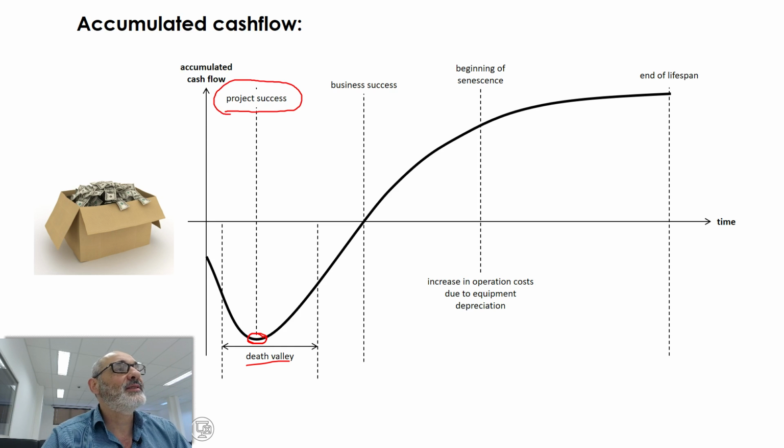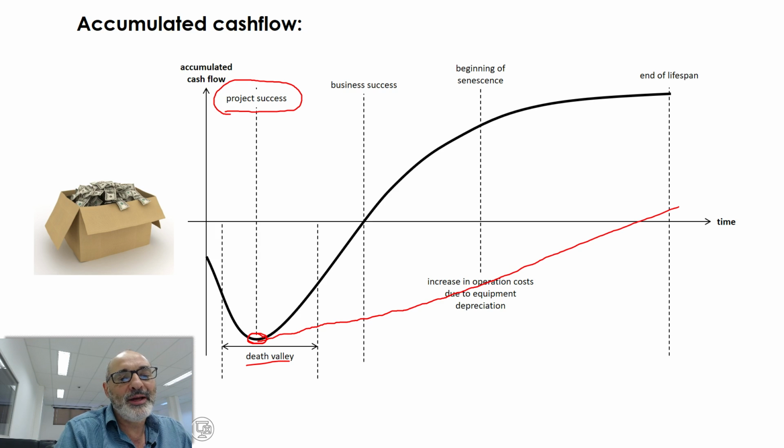One of the things that contributes to the dramatic aspect of this expression is the possibility that your project is not a success. Why can this happen? Let's say you bought wind turbines with a new technology, very different from the usual, and you find out that this technology is not suited for the types of wind that you have in your power plant. You're going to have less electricity generation, so less revenue. And your cash flow, instead of following the theoretical path, is going to follow, for instance, this trajectory here. That means money is going back to the box, but at a smaller rate than you expected.